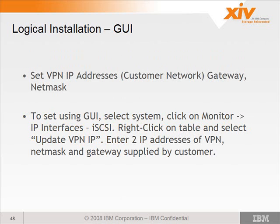So you'll also set the VPN IP addresses. It's called VPN IP, but we discussed this earlier. It's not really a VPN. It's the remote network access. Like if the customer is going to allow us to come in through SSH tunneling or through a port in their firewall, they can choose to set up a separate port that's segregated from their network. Maybe they plug it into their DMZ or their yellow zone on their network, or something that's not tied directly into their customer network. They can isolate that.